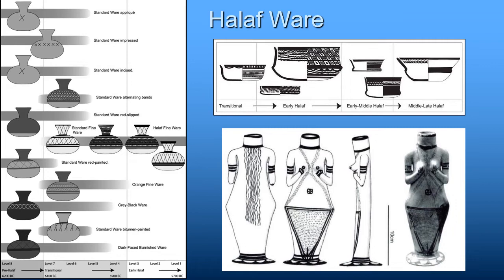So yeah, we can see this evolution in ceramics going from simple to more complex, down to simple again. In the following period, the Ubaid ceramics tend to be more simple. And that's seen in the ceramics, in their shapes, which are fairly common throughout. It's more the decoration that they do. And then you see the same thing with their figurines as well.